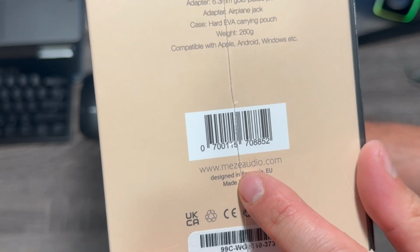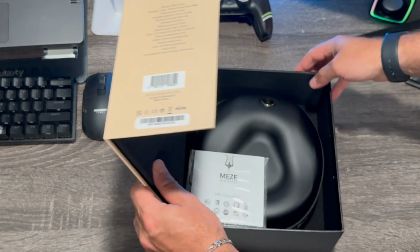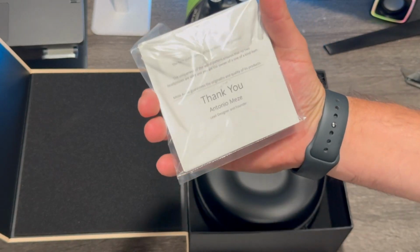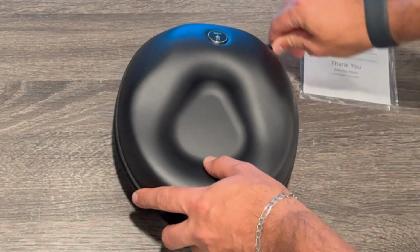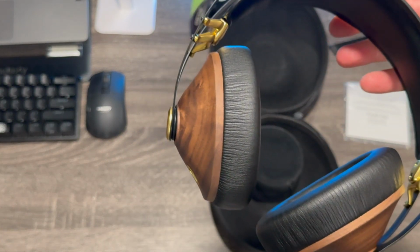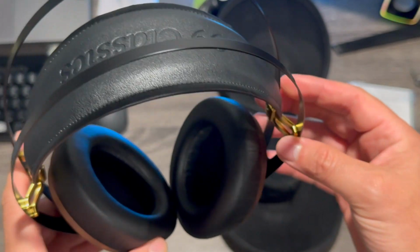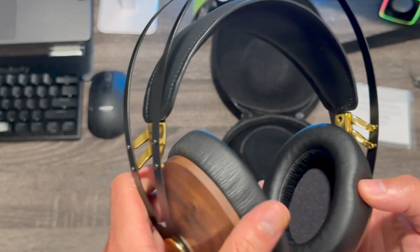If we check in the box here, we can see it's designed in Romania and made in China. Wow, nice packaging. And there's a little thank you note from Antonio Meze, the lead designer and founder. Okay, now for the important part, the headset themselves. Wow, these are something that I haven't really seen before because I'm used to using the regular gaming headsets.